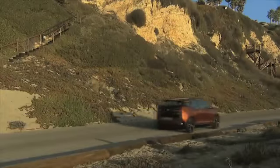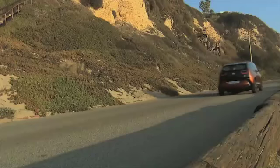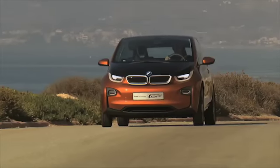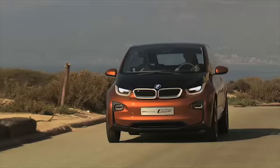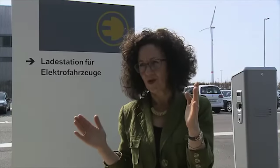The BMW i3 can travel a good 160 kilometers before needing a charge, and you're on the go in an environmentally friendly way. We decided to compete with a combustor. If we compare the entire life cycle from production to actual use, it shows that our i3 — our MCV Mega City vehicle — has 50% less global warming potential than a 118D.